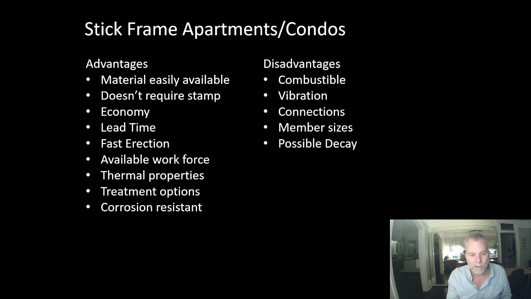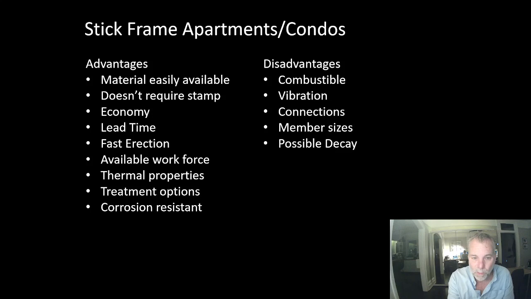Not because cold bridging is terrible. It's not the same as concrete or steel. We have wood treatment options available to us. So like I say, we can use treated wood for exterior decks, for preserved wood foundations and things. And it's corrosion resistant. So we don't have a problem with oxidation of wood, for example.